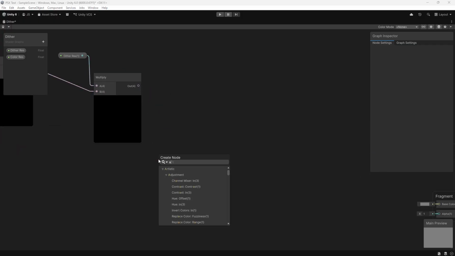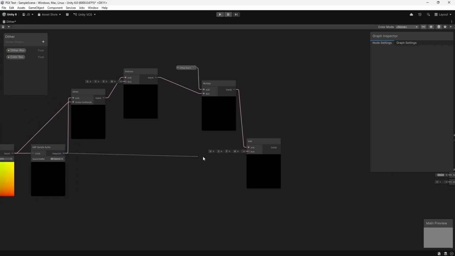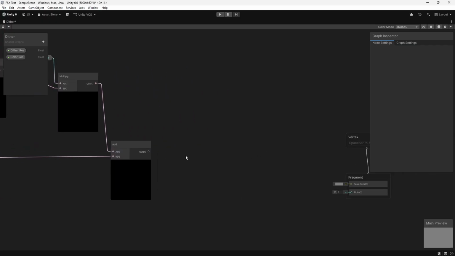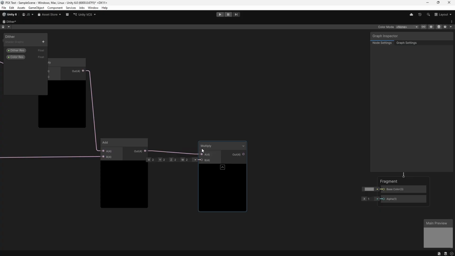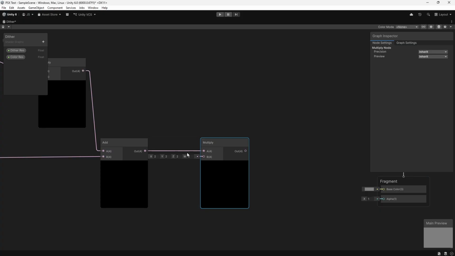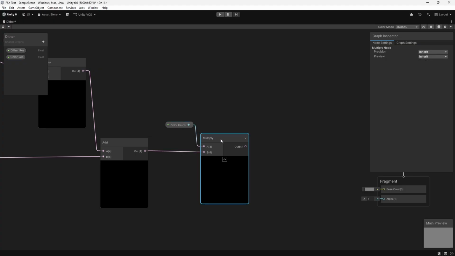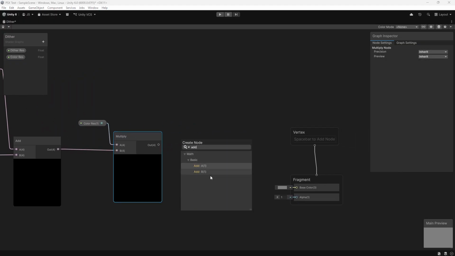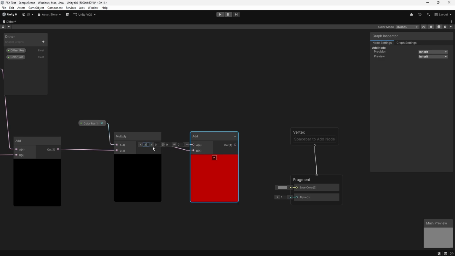Now we can plug this into an add node, and we want to add our URP sample buffer. Plug this into a multiply node, into multiply B, and multiply by our color resolution. Plug it into an add node. Set everything to 0.5.